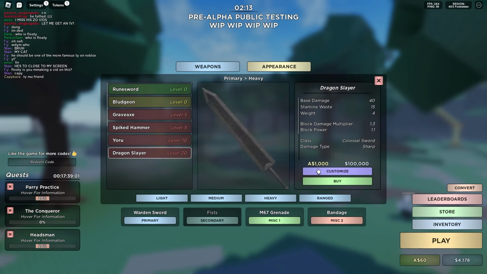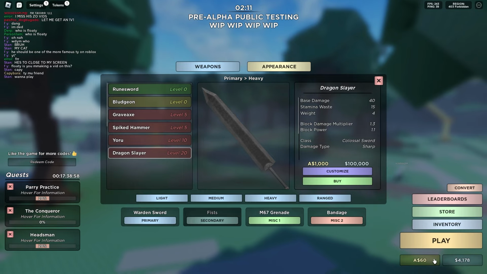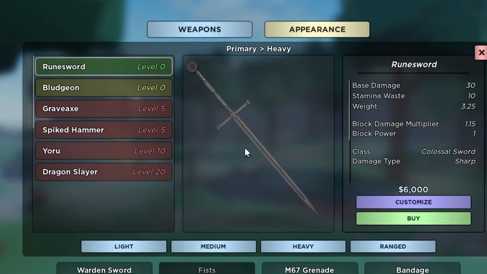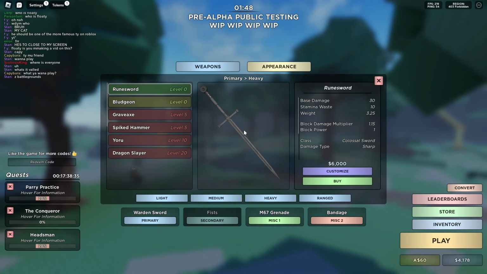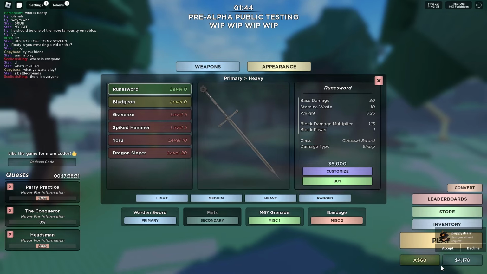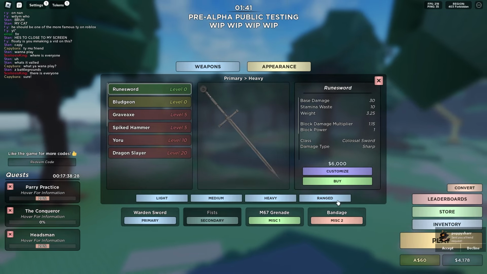Wait, how much was that again? 1,000 Arum. So that is approximately like 1,000-something Robux, bro. I think I'm gonna save up for this weapon, bro. So we're gonna be saving up for this heavy weapon called the Rune Sword. It costs 6,000 and we got 4,000 right now. So we just need a little bit more and we should be able to get this, okay?